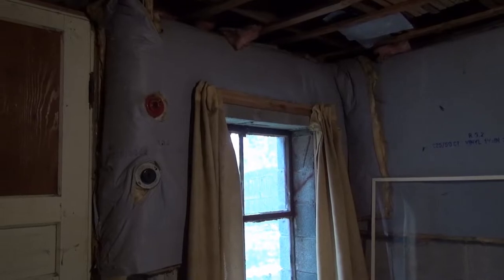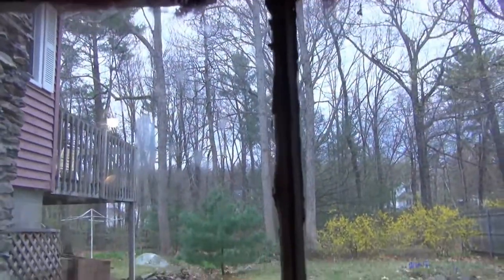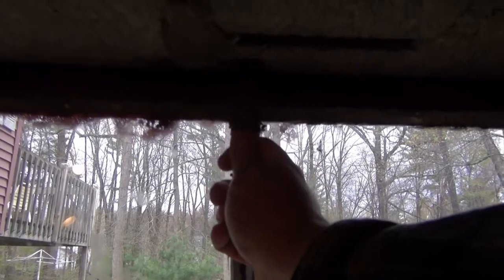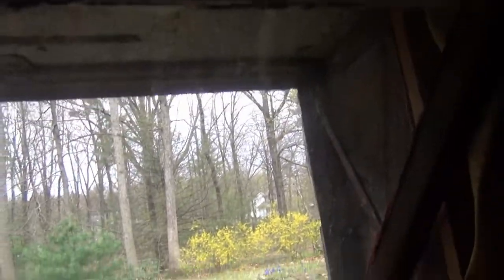That problem is actually a thing of the past, but I probably should patch it. You'll also see all this gray batting, which is insulation on this wall — makes kind of sense because it's at ground level, more or less. Some of the things I also did is I WD-40'd these windows. There's another window like this in the workshop, and it grinds along this wall, but when it decides not to grind, this thing works perfectly smooth. The only issue is there's no screen, so critters can get in.